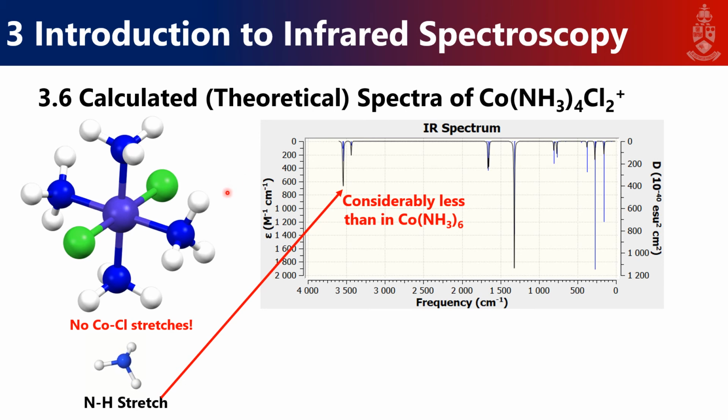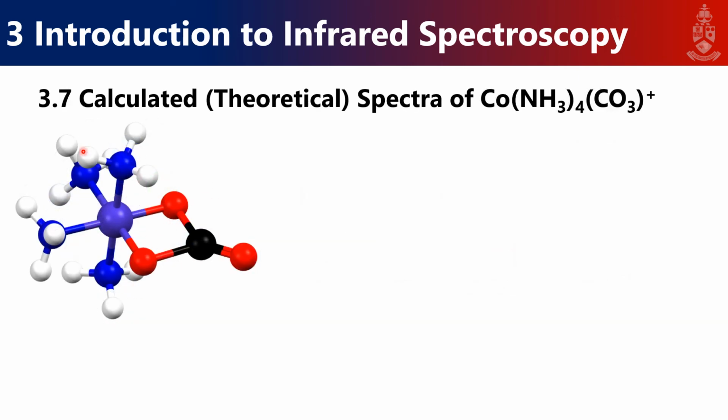Right. So let's stay with the idea of the 4 amines, but now let's go to the one that has that carbonato ligand. So here we see the carbonato ligand, so still 4 amines. So we expect those intensity peaks, those amine stretches, to be quite weak. But what do we expect now to appear? Remember I emphasized earlier in that figure in your Prac guide that there is a carbon-oxygen, a carbonyl group stretch. So C=O stretch. There should also be CO stretches, right? And even cobalt-oxygen stretches should be visible.